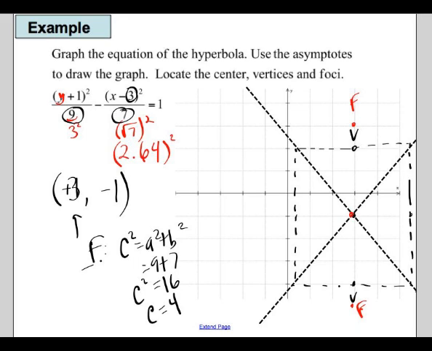And last but not least, draw the curve. So it's going through the vertex. It's going to hug the asymptote over time and open up and down. So there's lots to think about here, but really it's very similar to ellipses. It's just about where to put the curve at the end. But otherwise, it's a lot building on ellipses.